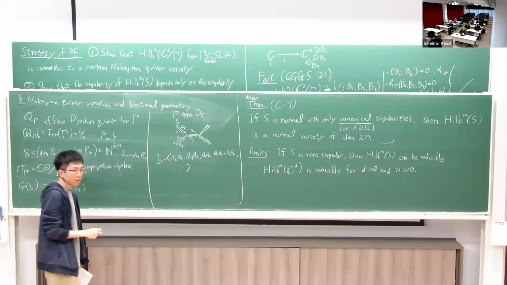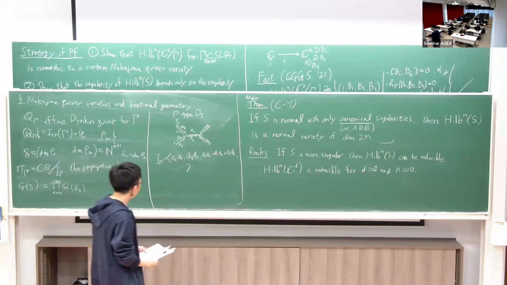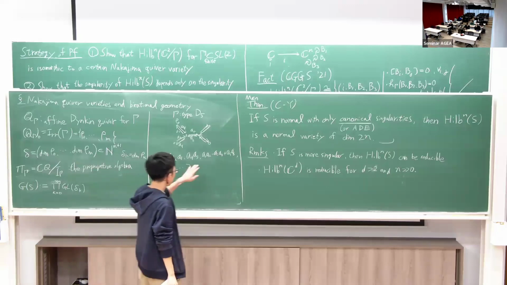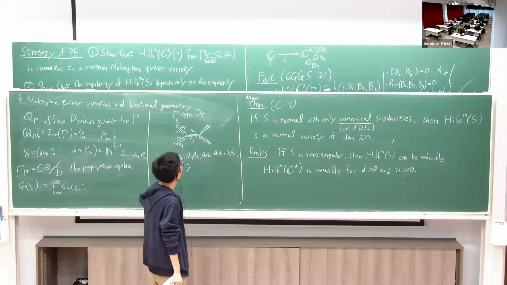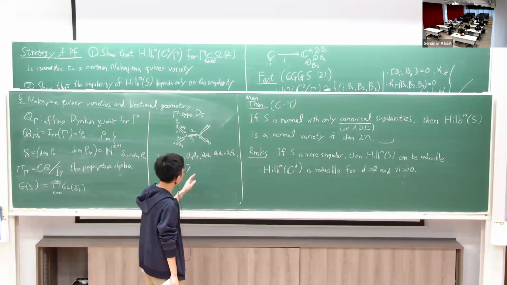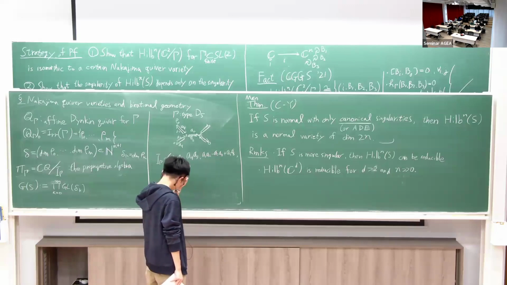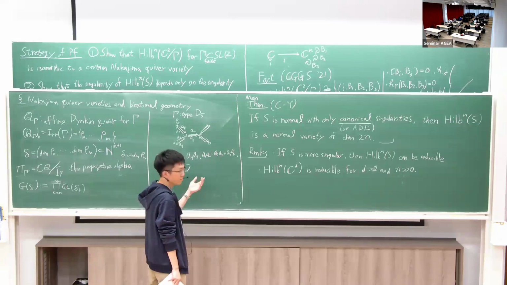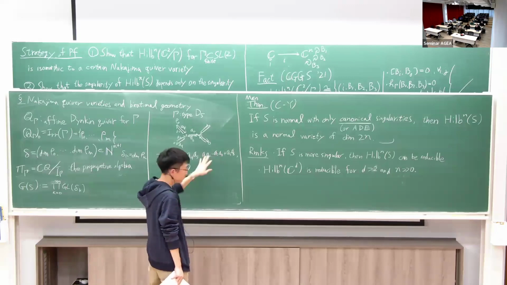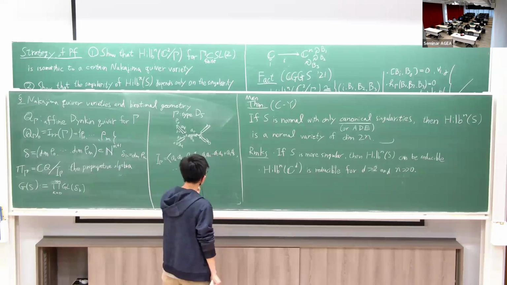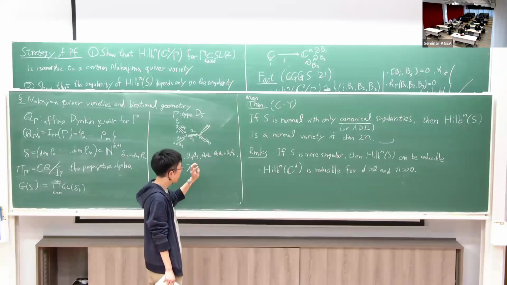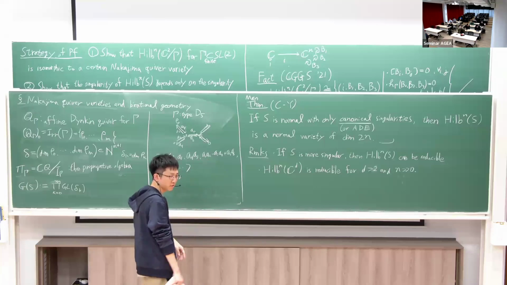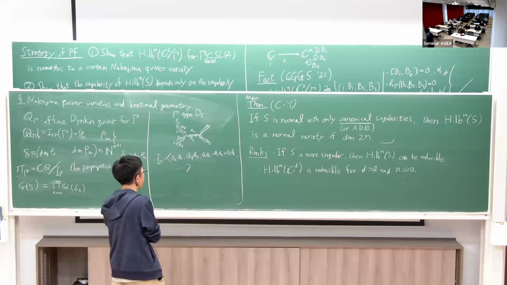Sorry, how do we decide the sign? I think the sign is not essential. There's a certain rule, but I forget the precise rule for how to decide the sign. But I don't think this is essential. Even if we change the signs, we can produce isomorphic varieties. Probably, so maybe it's not correct.